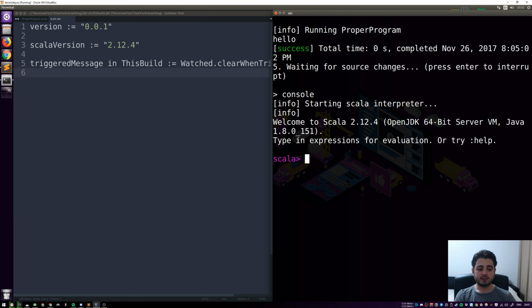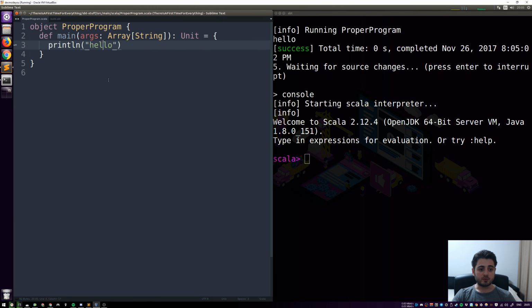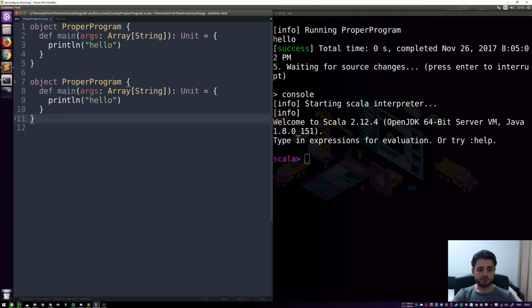Oh no, the last thing is that if you have multiple files, multiple programs, because you know the goal for this was to allow you to start playing with Scala already. Whereas in Java you would need a separate file for every program, in Scala, what you can do is just copy paste that. Have it over here, have program.2, so this is going to be the first one, and this is going to be the second one, so you can have them all in one file. I'm not saying you should, I'm just saying that it's possible.